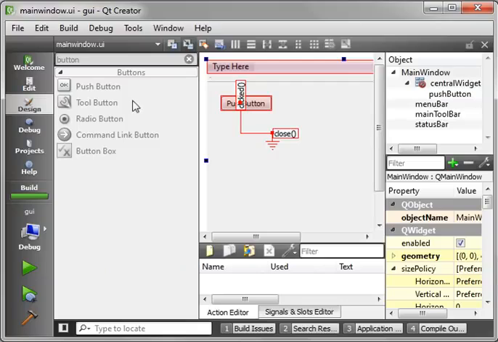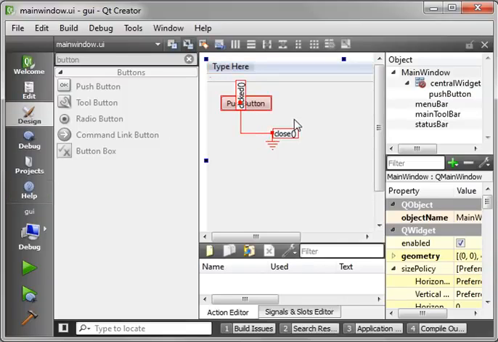That's called the signal and slot method. That's not unique to Qt programming. That's actually a concept in C++, especially if you use like the Boost libraries. Signals and slots are like events in Java and .NET. A signal is emitted, that's an event being fired, and it's consumed by a slot. So the signal here is the clicked and the slot is close. Signals and slots must have the same arguments. You can't connect a push button with an argument of 1 to close with no arguments. You'll get a big error message and bad things happen.